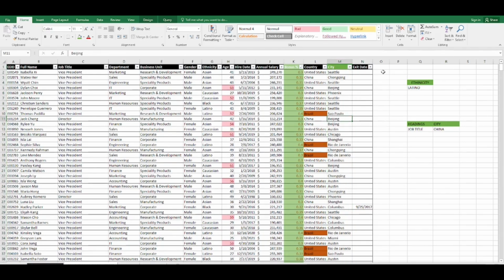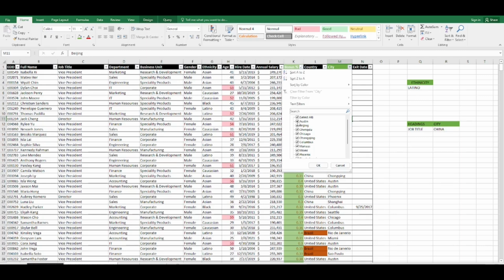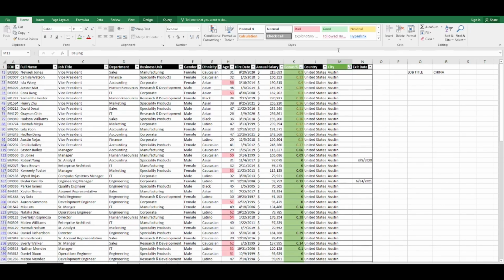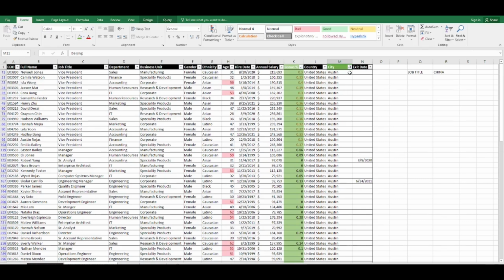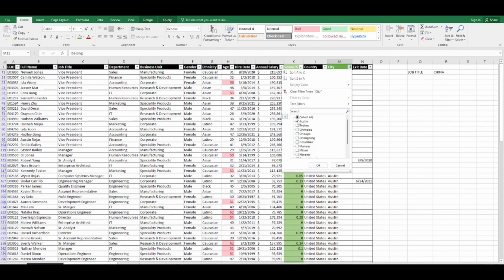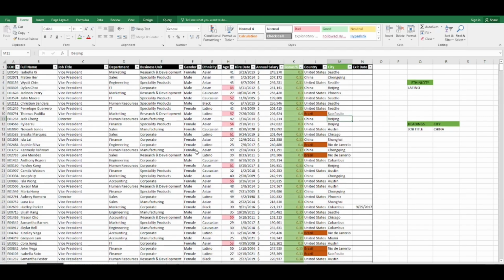To prove that, you could just select any of the country itself here. Just unselect that, and unselect all, and select Austin, and you will see they are duplicates of itself as a city. Okay, so we can turn that off. And in most cases in this set of data, we don't have a set of data that is unique, except we can find the unique value right here in the employee ID, because IDs are always unique.